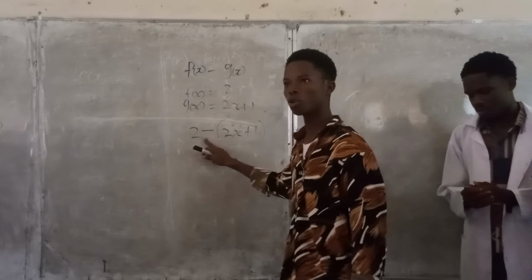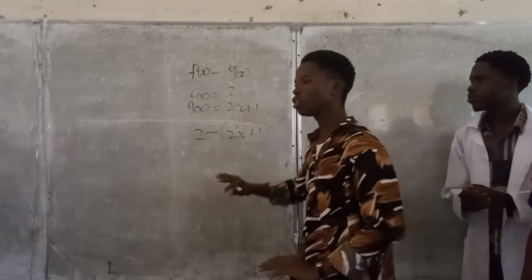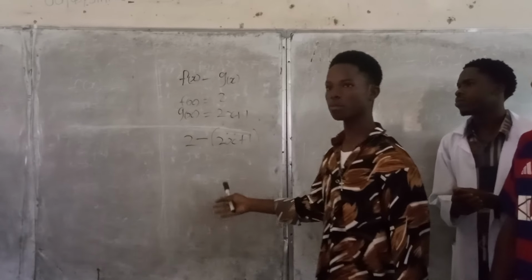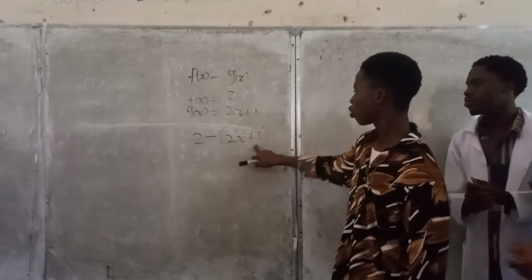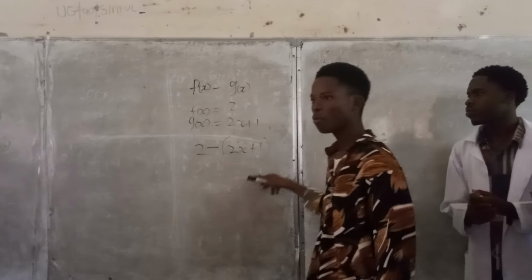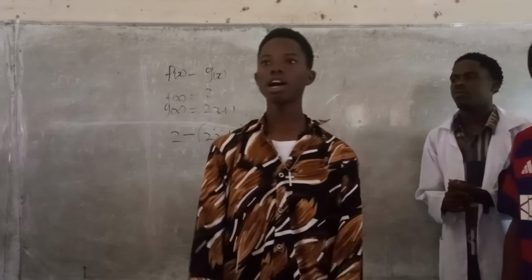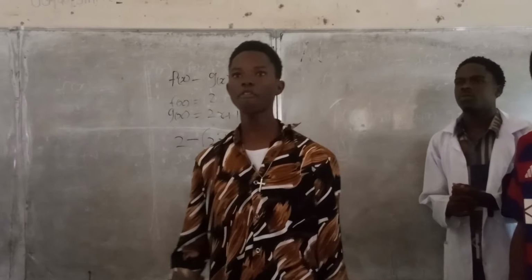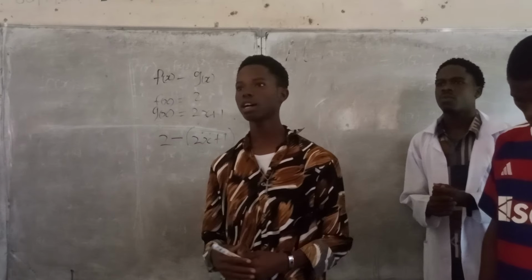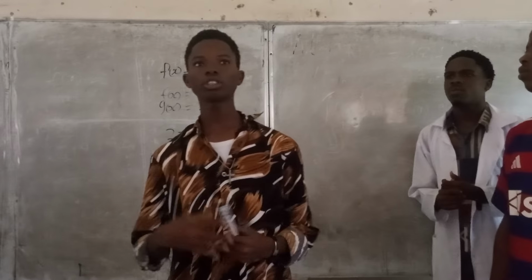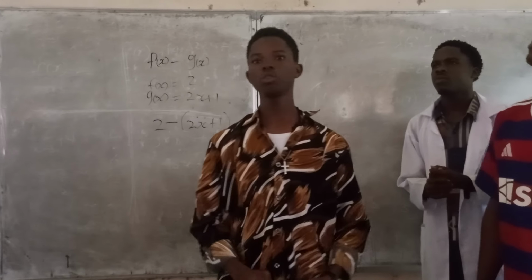Take for instance, now we are having plus. You put bracket or not, or you leave it like that, it will still be the same thing. So this minus will now come to this place. This thing will now turn minus. After that, we also talked about the reciprocals in algebraic combination of functions, and we also talked about the scalars, where we have alpha and beta. We use that from the YouTube video. Where you have alpha and beta, which are like constants, to open the bracket, which is the f of s.